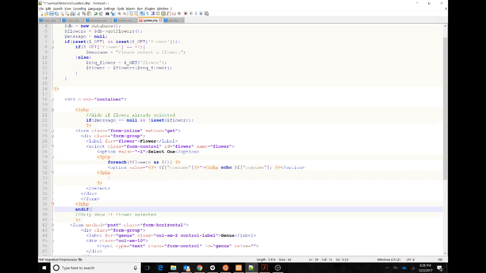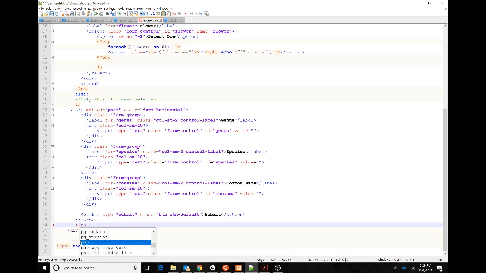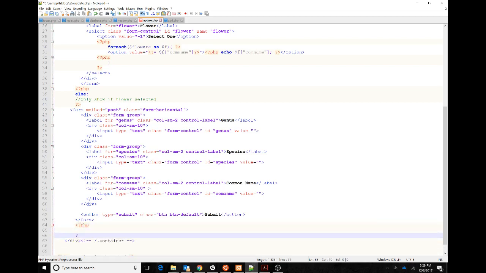And actually going to do else, and down here, also going to show this form. This is just some logic to make it a little bit nicer. This has nothing to do with the database itself yet.